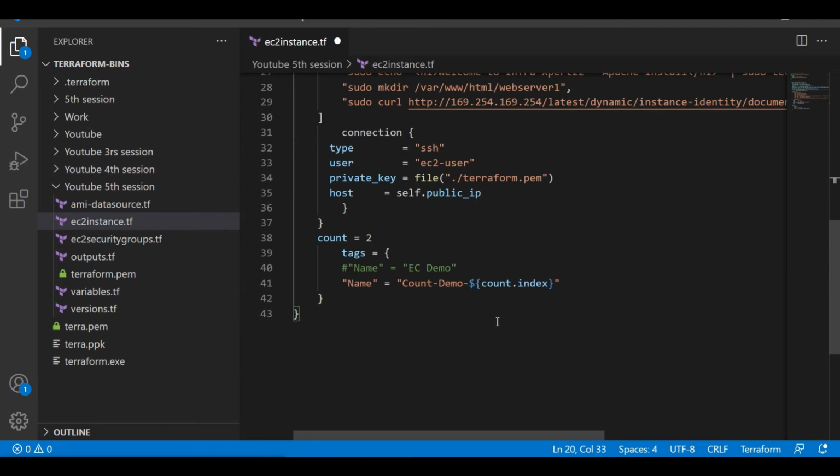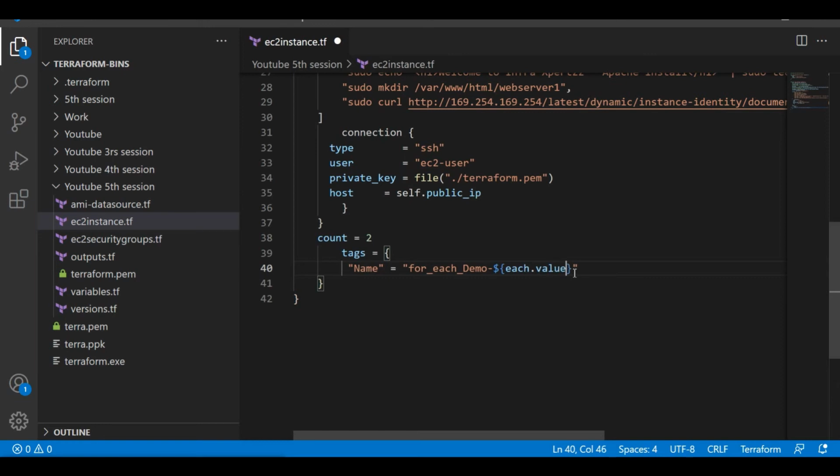Now the next thing we need to do is change the tag. Let me remove this, and in here let me make the changes. In name, let me give this as for_each demo like this, and here I need to give each.key. Even I can give each.value.